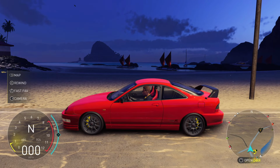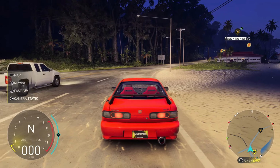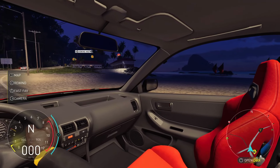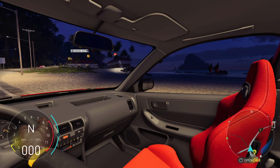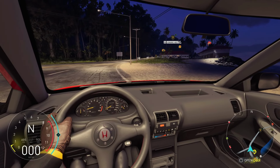But overall, guys, I would say the Integra Type R is a beautiful looking car. I love this vehicle's overall design. Looking at the interior, you're also going to know those signature red seats, which is basically in all of them. I really do love the way these seats actually feel. When sitting in the FK8, which I do believe was the previous generation Type R, I absolutely love that car so much. It was amazing inside of it. I also sat in the newest generation. I love that thing as well.